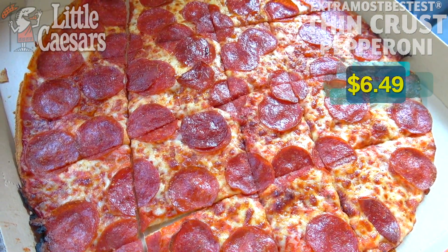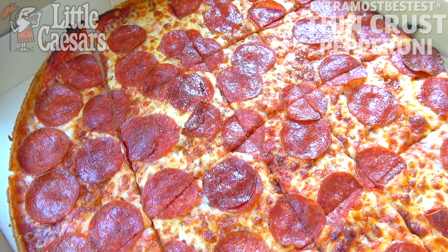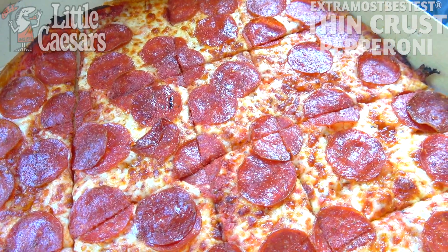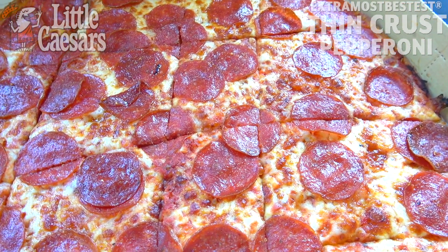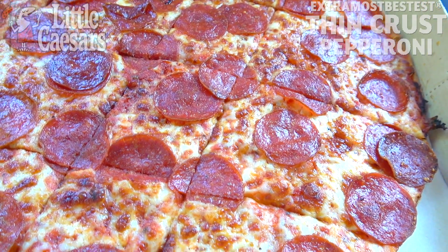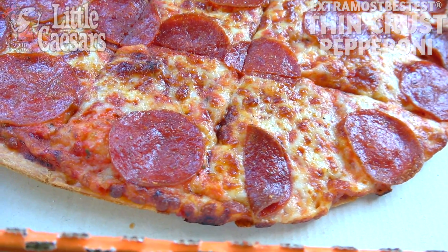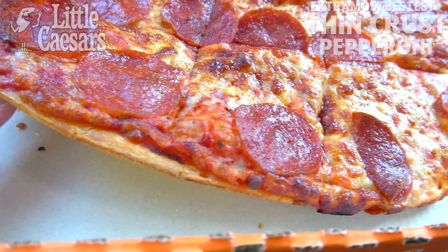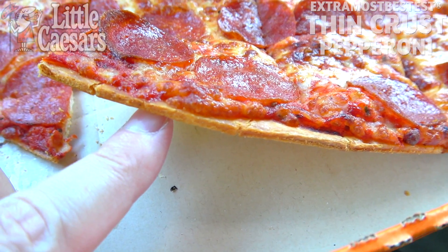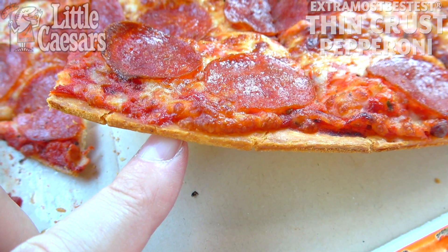As always, we're looking at one of the best values in fast food pizza by far, and this is looking pretty fantastic. Let's break it down — we've got a large Little Caesar's pizza topped off with a nice blend of muenster and mozzarella cheese from edge to edge, actually an extra portion of it, sitting on vine-ripened tomato sauce. The main star on top of all that is about 50 slices of pepperoni — about 80% more than their classic pizza — also edge to edge. The thin crust is the other major star, looking almost cracker-like, extremely thin, nice and toasty.